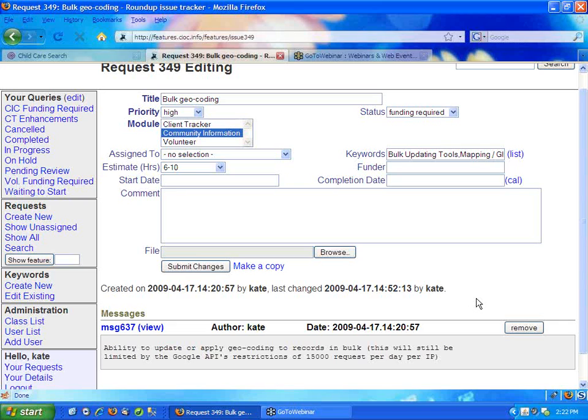However, any member that wants to take them up on that would be responsible for the cost to load that data in, which would probably be, maybe an hour per member, so maybe $60 to load in any of the geocoding data that Find Help has currently obtained, and then you would only be responsible for updating it and dealing with any records that weren't part of that data set. But besides that, we would really like to build in a feature that allowed you to do bulk geocoding on your own. So the ability to either update or add or change the geocoding information on a group of records at once.